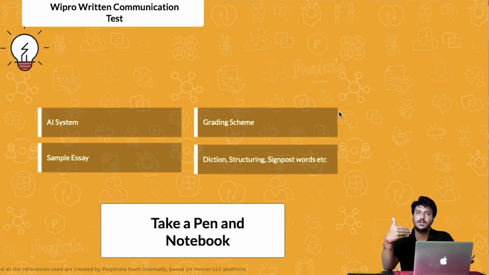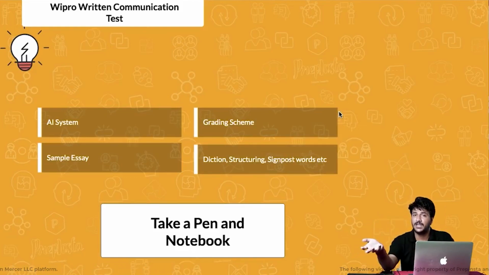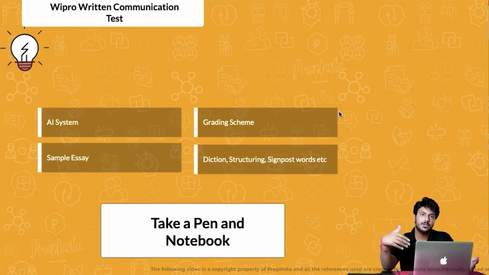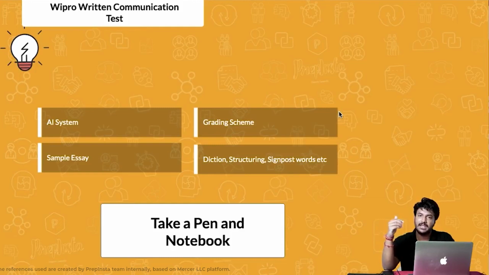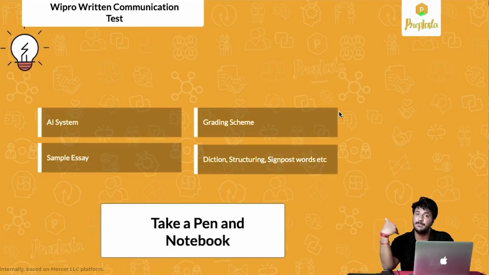Because if you're not able to write good emails, if you make grammar errors or punctuation errors, or if you convey a whole different meaning altogether, it becomes very difficult for the client, and the client starts to not trust you. Even if you're a good coder, if the emails that you're writing, or anything that you're writing, is improper, in that case the client will not trust you. So, which is why they have introduced this section, so that they are able to hire people who can write and speak good English and also write good emails, which are very well structured, right?